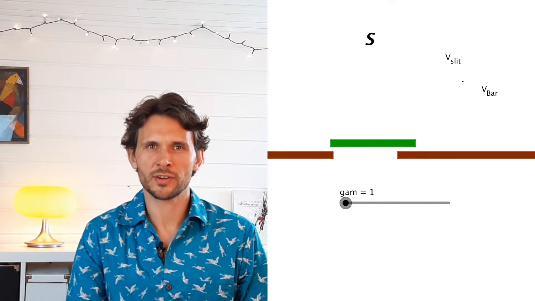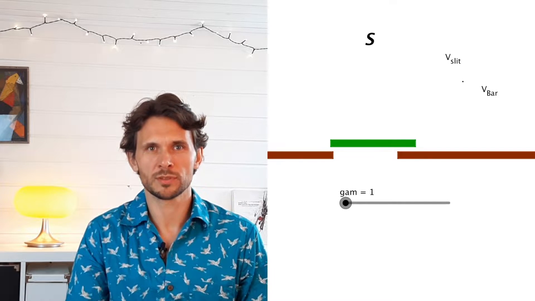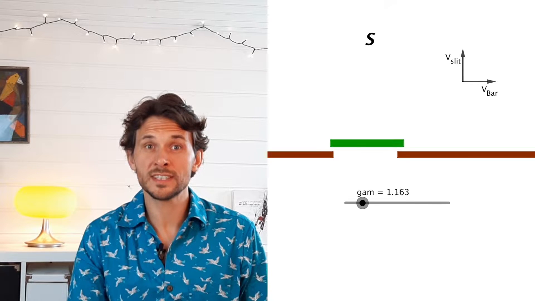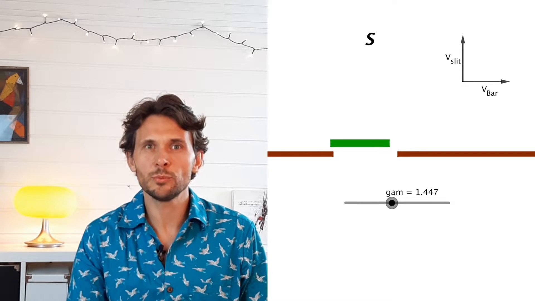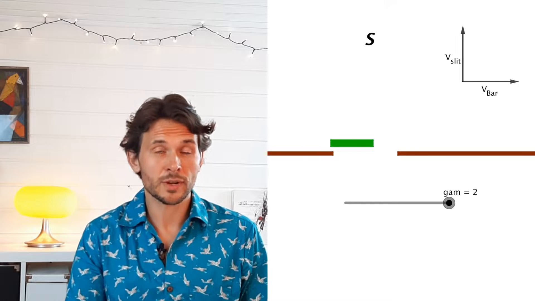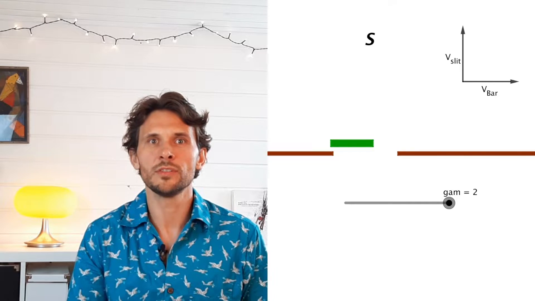Let's start by introducing the paradox. The bar and slit paradox was suggested by R. Shaw in 1962, and the solution I will use as a reference was published by E. Marx in 1967. In the paradox we have a green bar and a slit in a thin brown plate. The bar will not be able to pass through the slit as long as the two are parallel. But if we accelerate the green bar to a relativistic velocity along the horizontal axis it will become length contracted. If the plate is then accelerated upwards with just the right timing and the length contraction is sufficient to make the bar shorter than the slit, it will pass through even though the two are parallel.